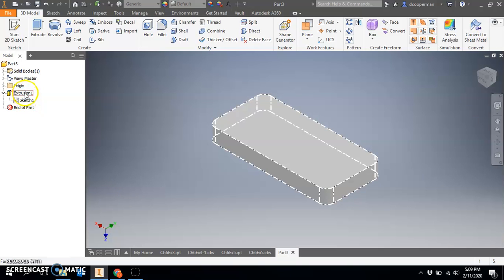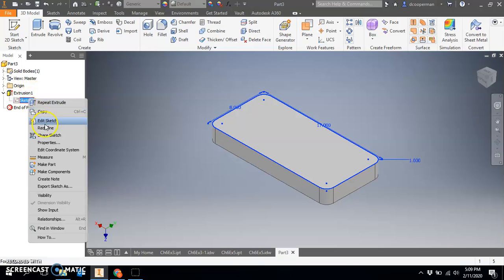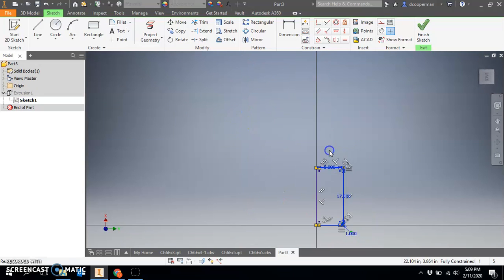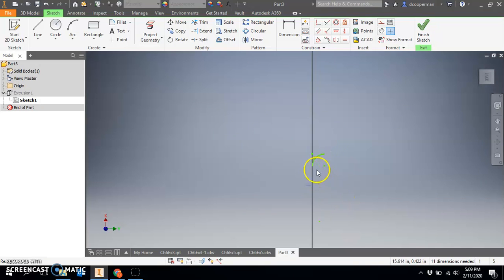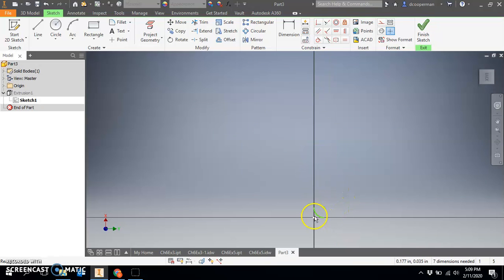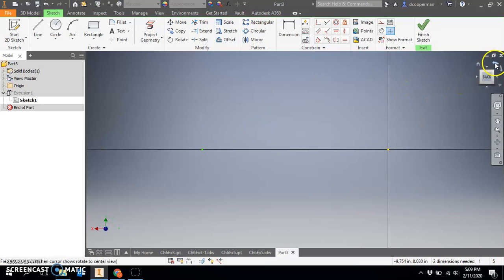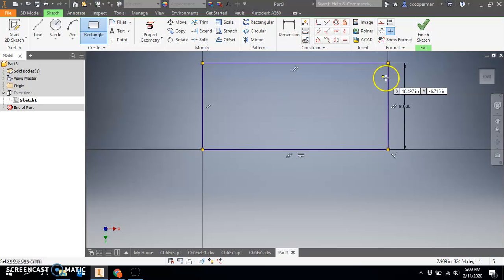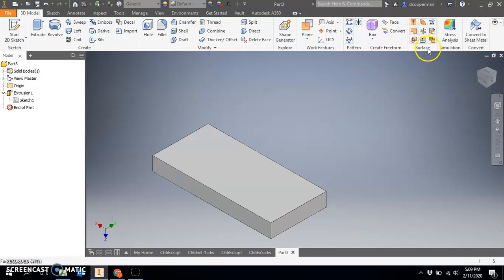I told you I was going to tell you another way to do that. So I'm going to edit my sketch. And if I deleted basically everything, it probably would have been easier to start over, right? And just created the rectangle, 17 by 8, and finish the sketch, I could have done fillet over here.